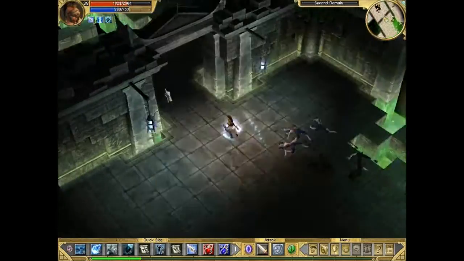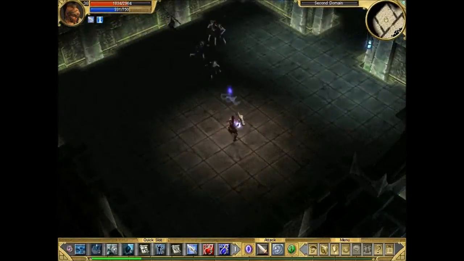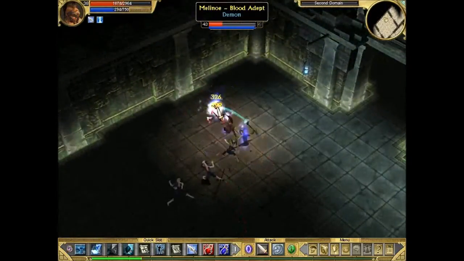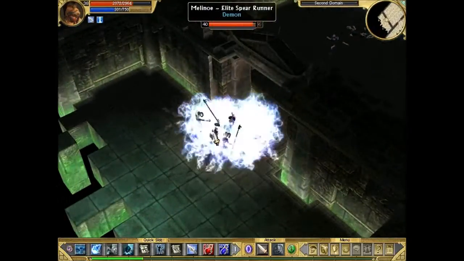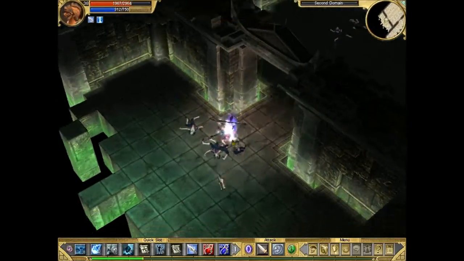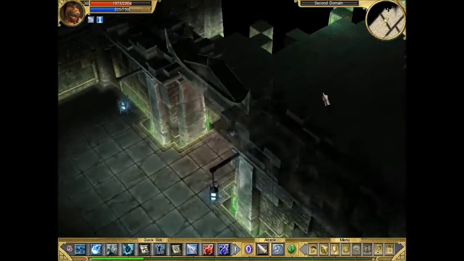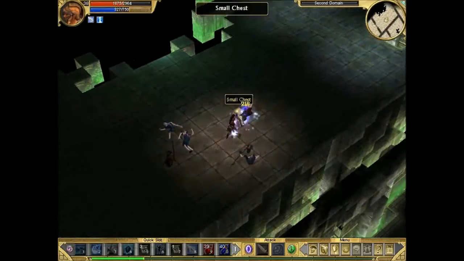Alright, so just backtracking now. This is the way we have to go. Alright, so just quickly take care of all the Melinoi around here in this area. Our recent gear changes have been pretty good. It's good to put some of the new armor on, which gives us better protection. I mean, we have been losing health pretty fast in some of the areas here.